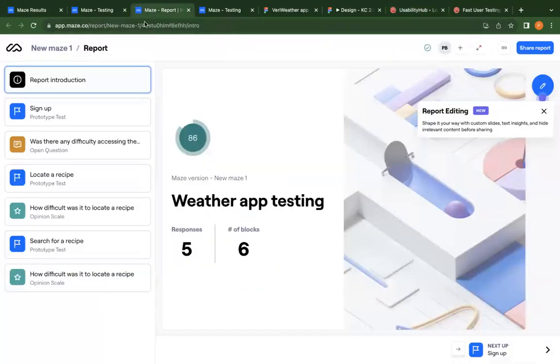I prefer Maze because it's not cluttered in terms of the information that you have to sort through to prepare your testing. On Usability Hub, the information just seems like too much. It's not broken down into bits and pieces for you to pick what you want to do. But on Maze, it's quite easy. With the blocks, the way they structure it, you just pick a block, then pick the next one under it, and like that. That's why I prefer Maze to Usability Hub.